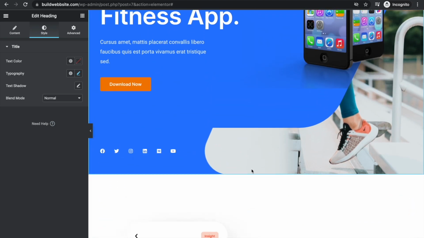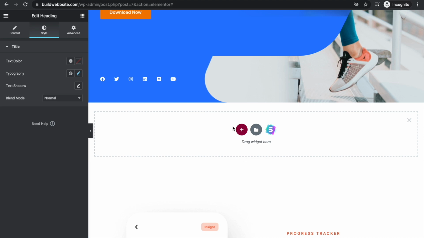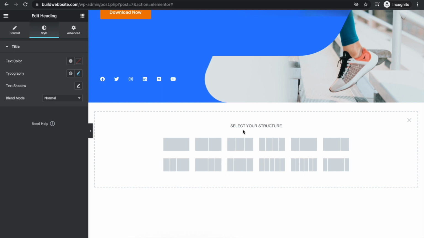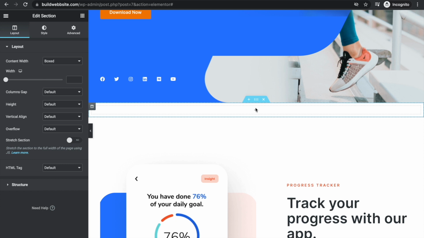So first off, you can click here and click on this actual plus sign. What this does, it actually lets you add a section. Now, depending on which option you like to choose, I like to click on this red or maroon color plus sign. And for this example, let's just click on this box right here. Now, what this does is create an entire element box right here where we can click in this plus sign and basically drag whatever you want.